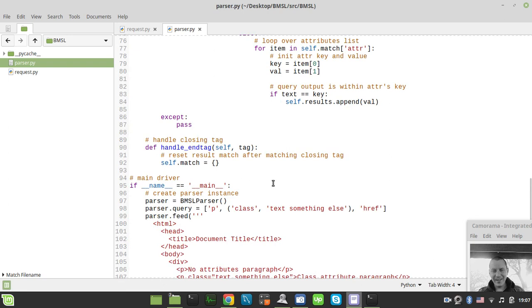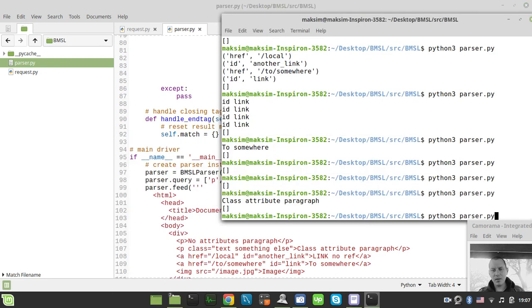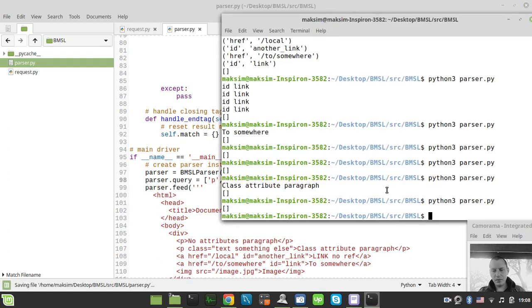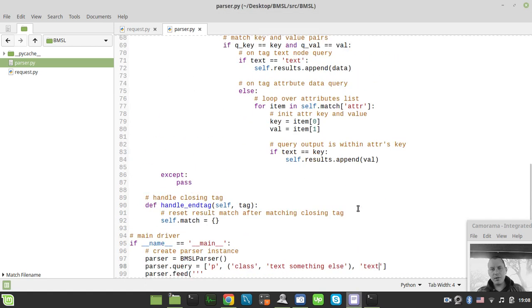I don't know. Okay. But hold on a sec. Why did this work with the href? Oh, yeah, that's because, so now it doesn't have to print anything, I guess. Yeah. And if we just say a text here, it should give class attribute paragraph. Okay, perfect. Okay, so seems like this is it.